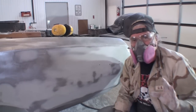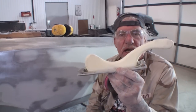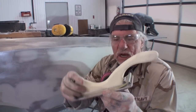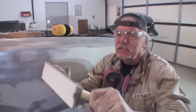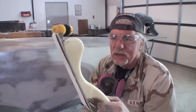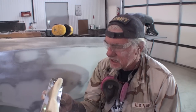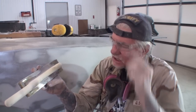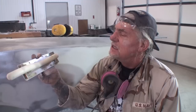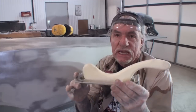I've got to get my other sander to finish it out, and then we're ready to go ahead and finish this up. So this is another style of sander that I like to use. It's not as big as the one we were just using, and it's also a two-handed job, as you can see. Very, very accurate sander. I don't know if you can purchase these anymore. They're kind of rare to find. R&H Products, that's who made this. This is a number 7004 block sander, and this is very, very handy.